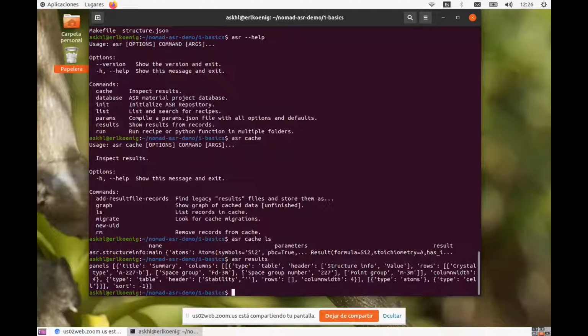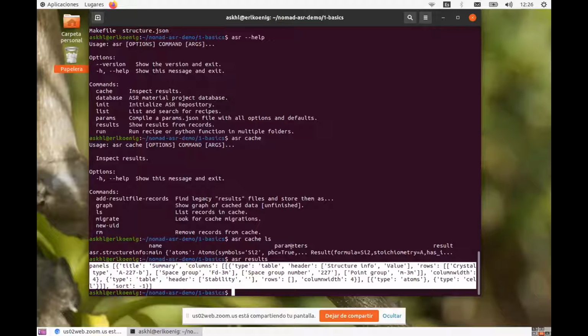Now, the new way to work with the cache is this cache command, and this is a bit more ad hoc and tied to how things used to be. Since the C2DB was meant to be published on the web, most of the information that is available is in the form of web panels. So at some point we will add other output formats, but this is basically the representation of a web panel.